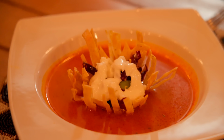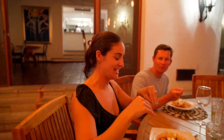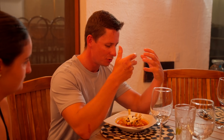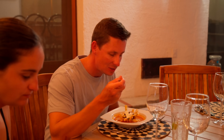Let's see. When we got home today, the first thing that you smelled when you walk in the doors was this. Now that I have it in front of me, I was like, oh my God, it smells so good in here. And this was the smell. This is incredible. It tastes like they took corn and tomatoes and kind of blended it together and roasted it. You can see like the little bits of char in there. It is so good. Just the broth of this is amazing. This is before we even have dinner.